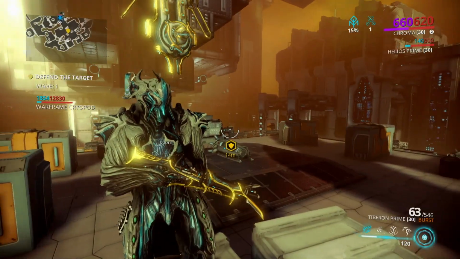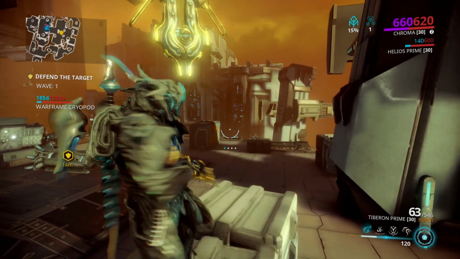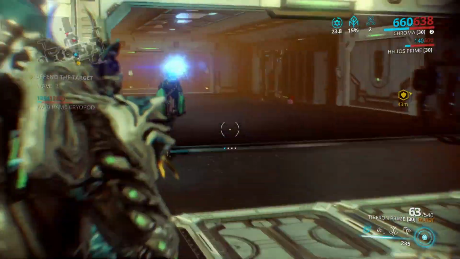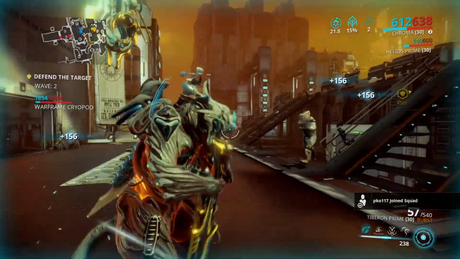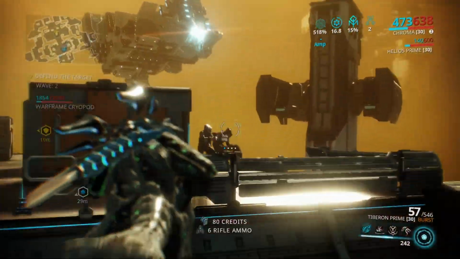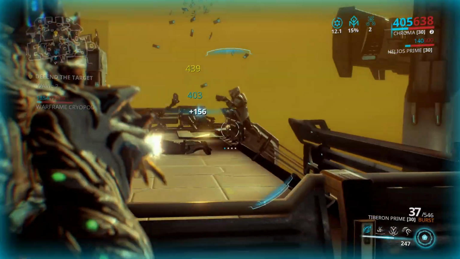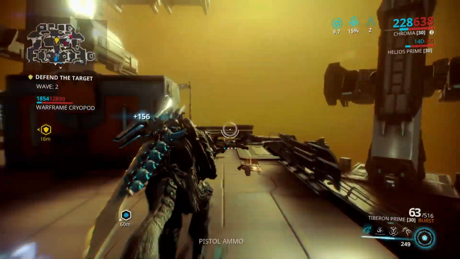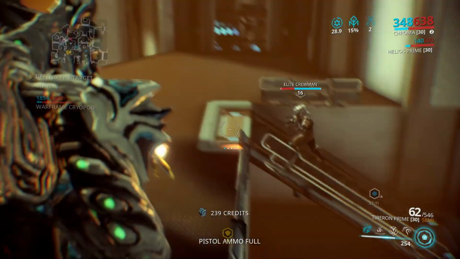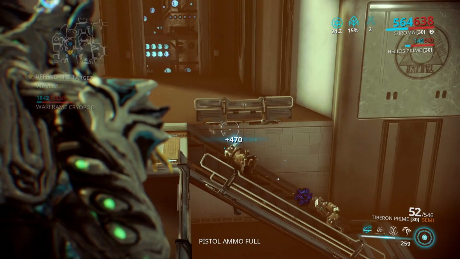Just a small disclaimer. For the Tiburon Prime, I'm not going to go into very much detail. I'm just going to show off its different fire modes. Alright, so we're at the defense mission on Jupiter right now, and so let's begin. I'm currently using the burst for the Tiburon. It's great. Semi. Here's a semi. Still just as effective.